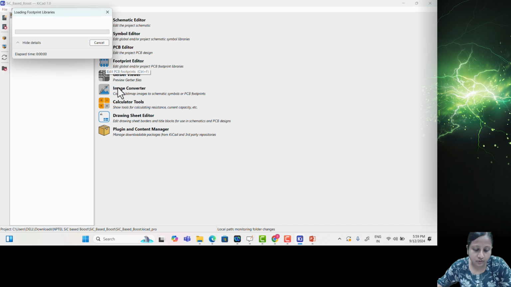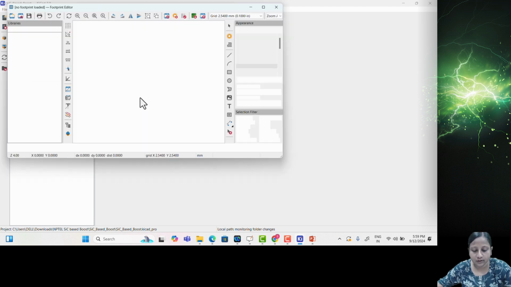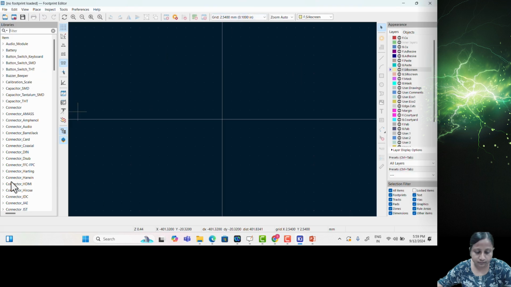Now all the components are installed, right? Then we have to see this footprint. We have to load all these footprints in the libraries so that you can use them. This loading is going on now. Since it is downloaded, now you need to import it in the KiCad software. If it is already imported, then you don't have to worry about all these things. Since it is importing now, later on you can use it, and use the same thing for other converter designs.